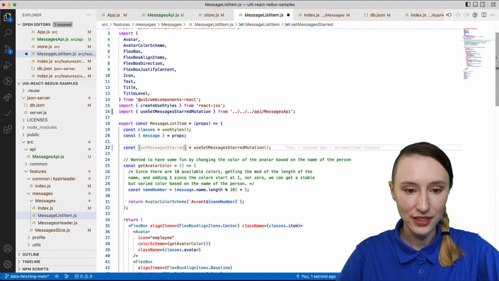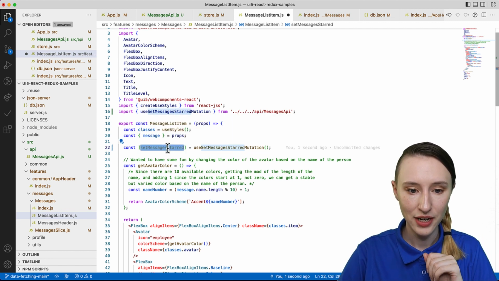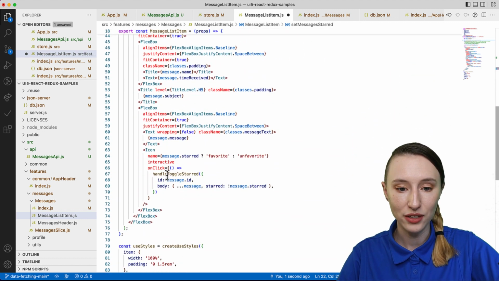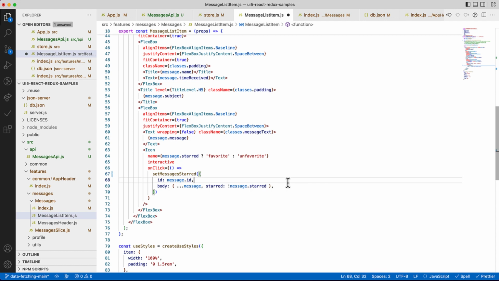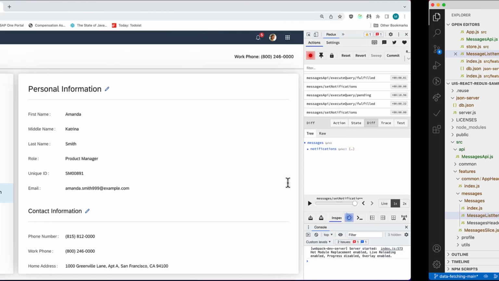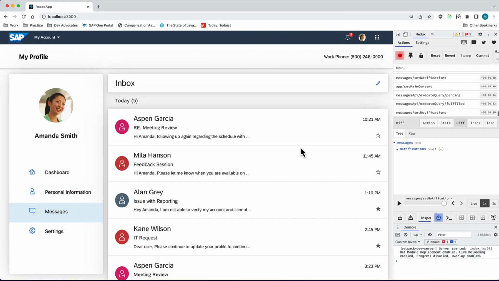And now we're going to take this, and replace this handle toggle starred, save, come here into messages, and now we will see our stars being executed, which is exactly what we want, except we're not seeing our UI update until our notifications refetches the data.